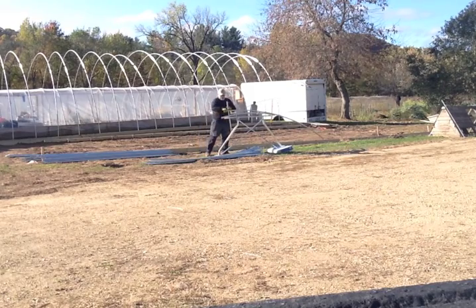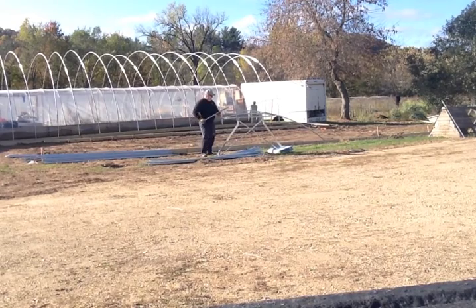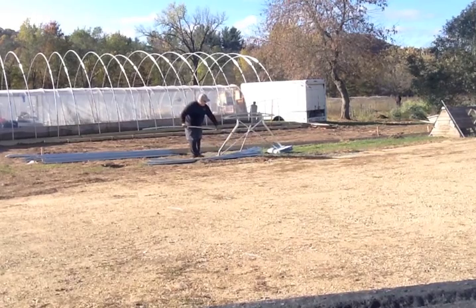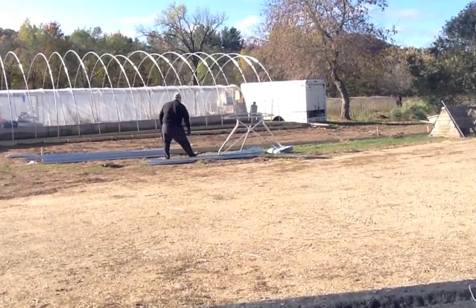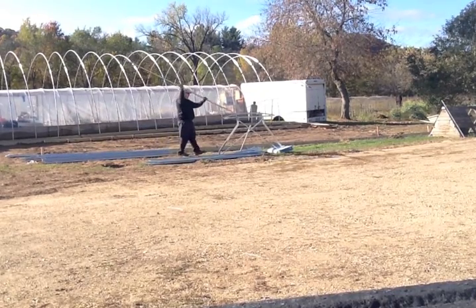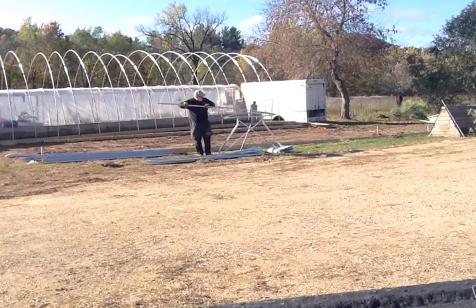I do highly suggest picking up the stand, which I have there. It's a lot easier leveraging by pushing down on a pole than pulling it, as you've probably seen others do where they're mounted on the bed of a truck or on a table. I don't remember exactly how much the stand was, but it was well worth it.